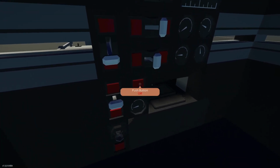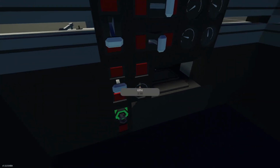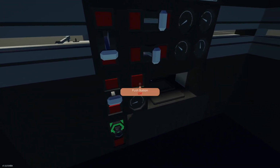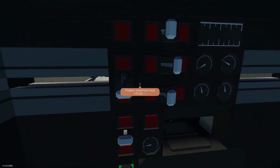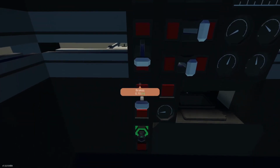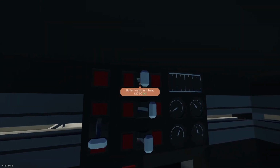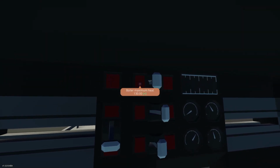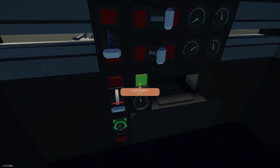Don't know what the push button does. Please label your buttons. That makes life a lot easier to figure out what things are for everybody. Again, I don't know what the push button does, so I'd have to go through. Pistons, brake. All right, so I'm pushing this with the brakes on. I wonder if that's why I was having so much problem, is the brakes are on. So that could be it there, so that could be a me issue.